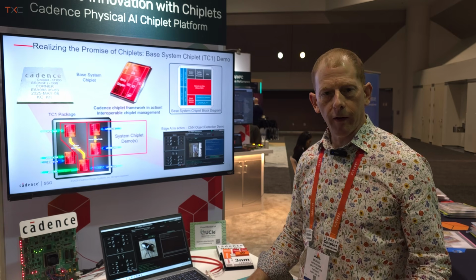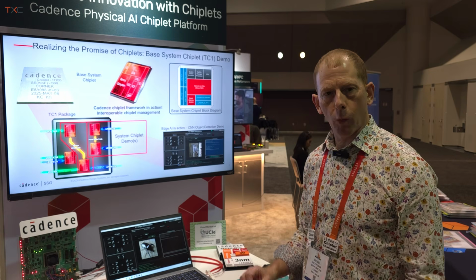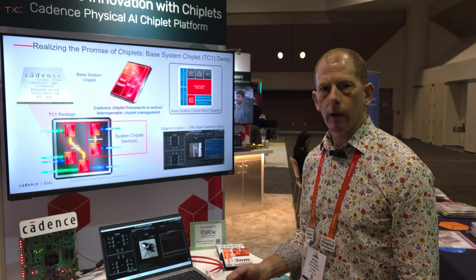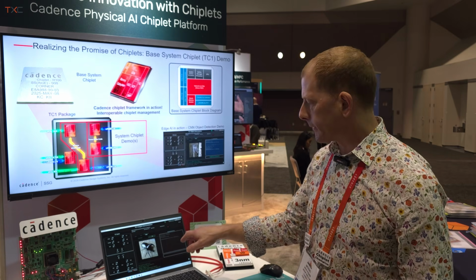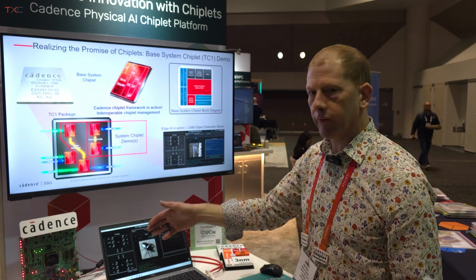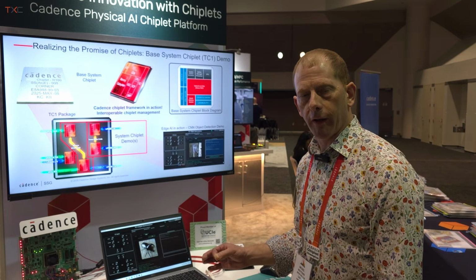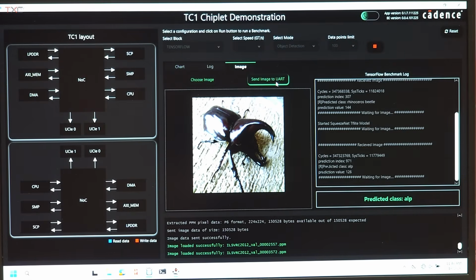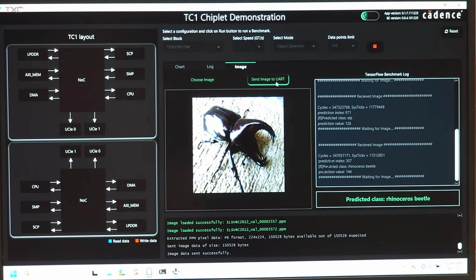So finally, we're going to demonstrate some edge AI. We're running the SqueezeNet Convolutional Neural Network, CNN, which is a highly optimized edge AI CNN. We're going to send an image across the UART interface and have it processed. This is just running on a very small M7 ARM processor. This chiplet was not designed specifically for edge AI. It has no AI accelerator, but we can still show the power of a chiplet within this system. So we'll send our image, it processes and returns rhinoceros beetle.